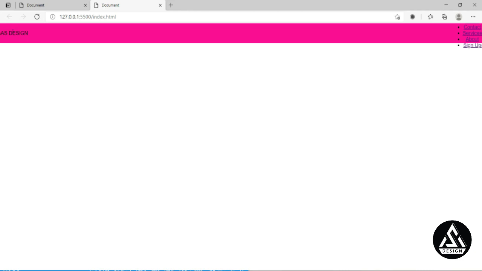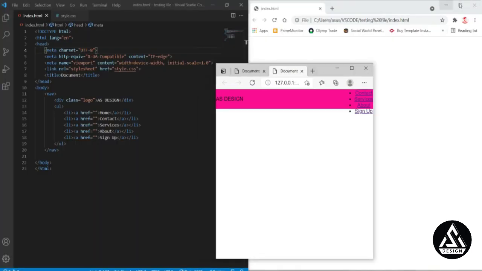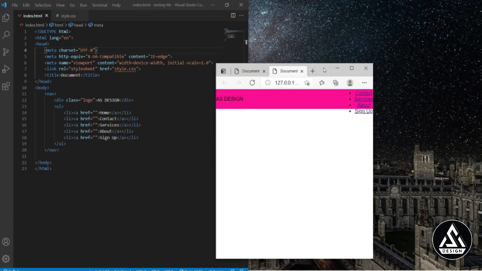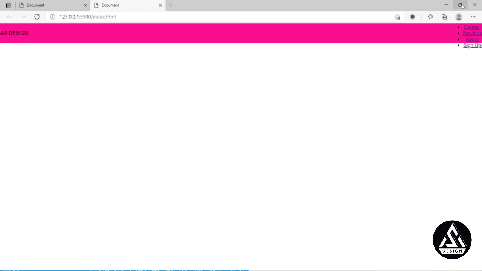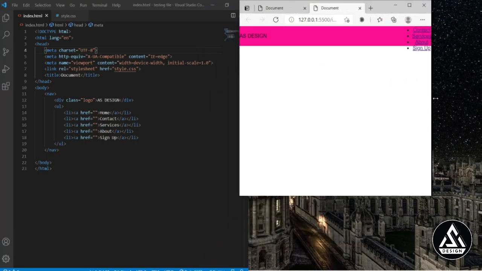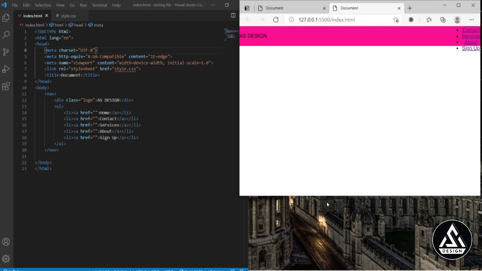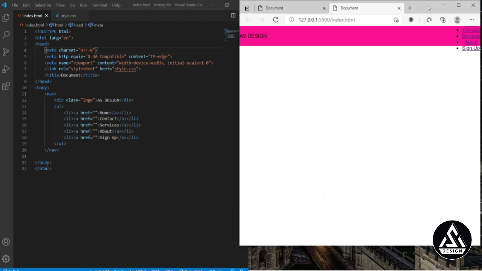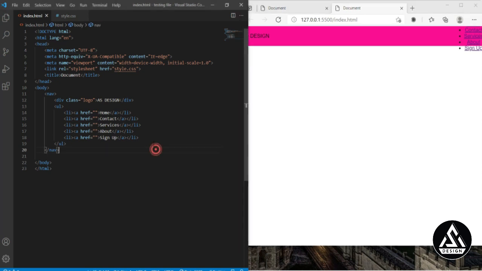So you can see here this logo element is on the left side, and this title and this list item element is on the right side. So we can make it here, so we are removing this one and we will add this one. Okay, so I'm going to make a size this one. Okay, that's it.